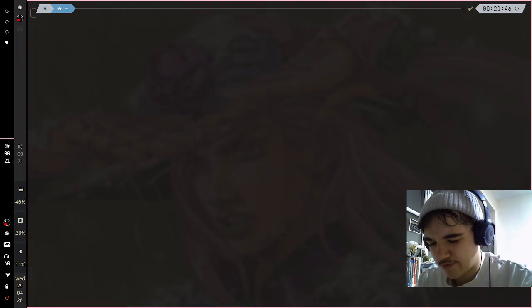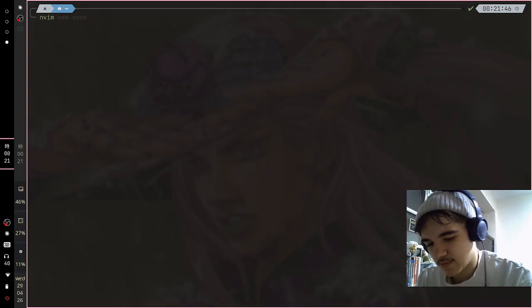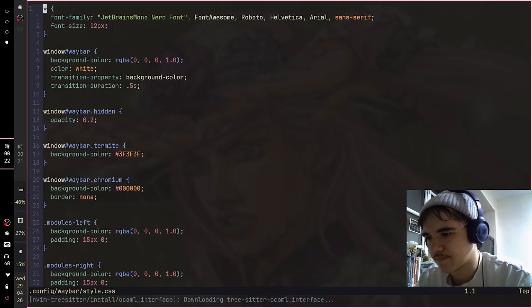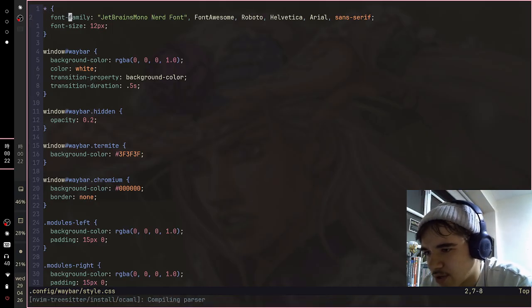I'll get it from my Waybar config, I guess. So nvim home /.config /waybar /style JetBrains Mono Nerd Font. Okay, just copy this line to my clipboard.